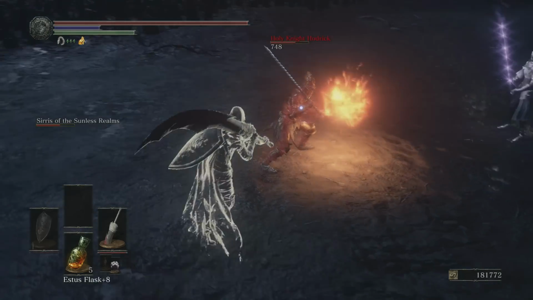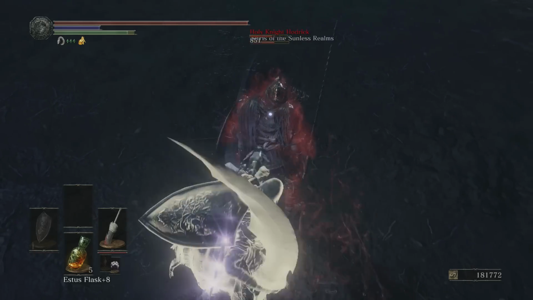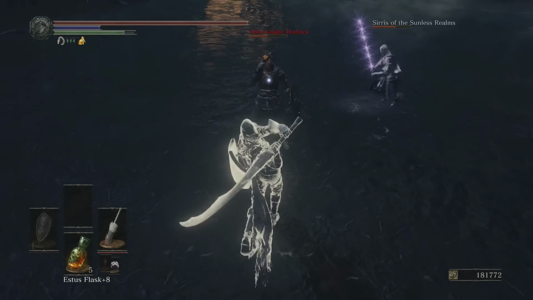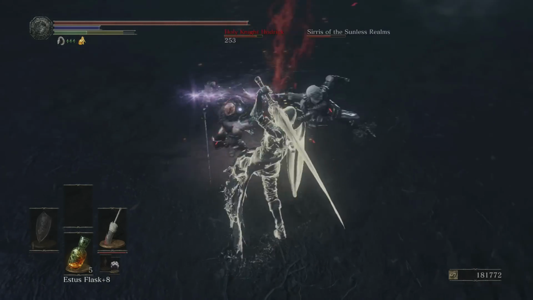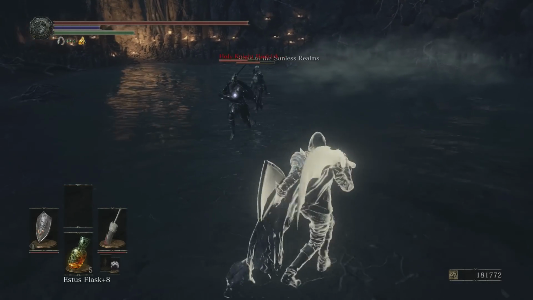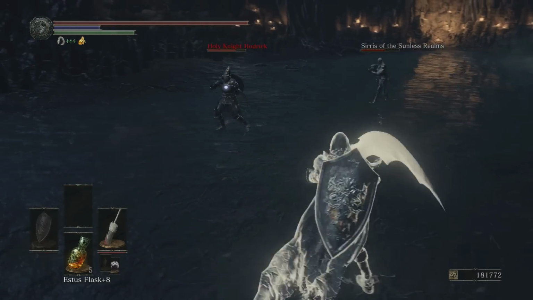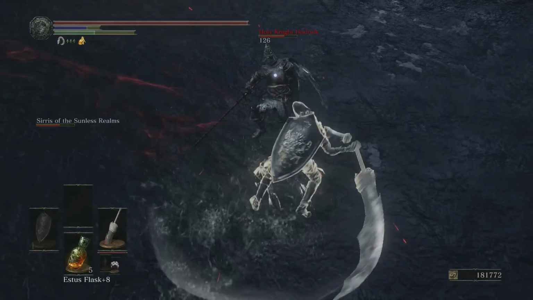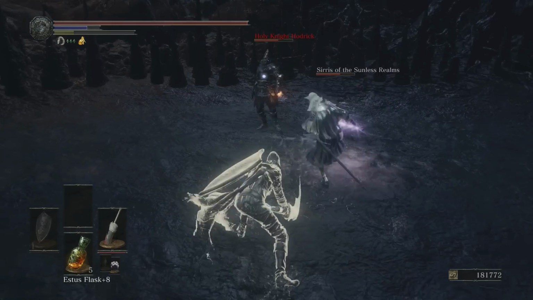Alright. I'm trying to get behind him. There we go, finally. Fuck him up. Alright, I'm gonna smash him now. No! Alright, come on. Backstab him for me. Let's go. I can't parry him, but I'd rather him be looking at me than her, so that's kind of good.